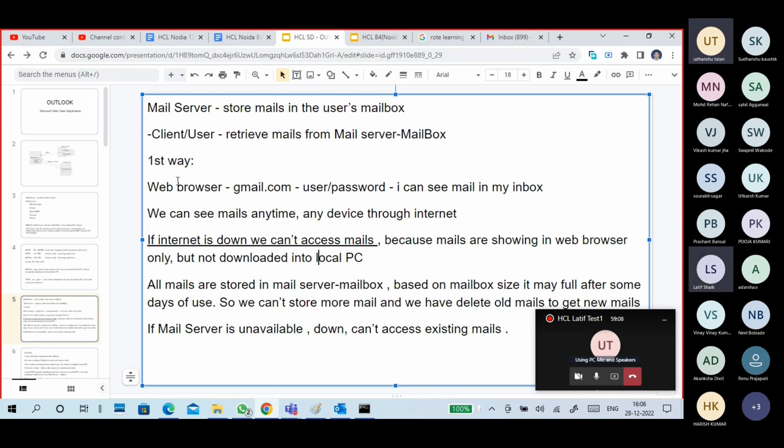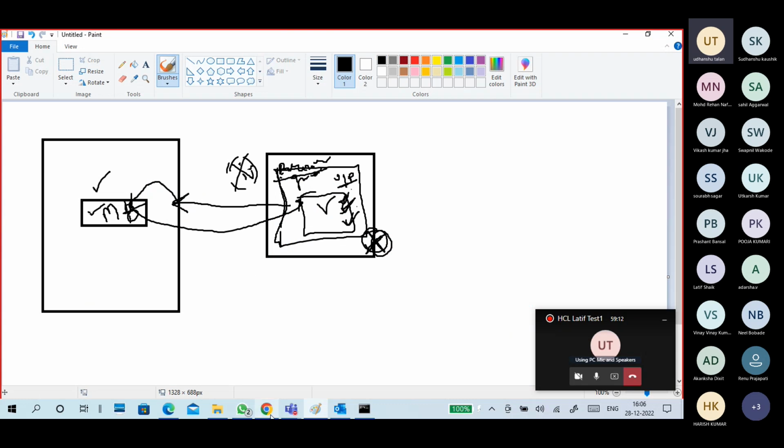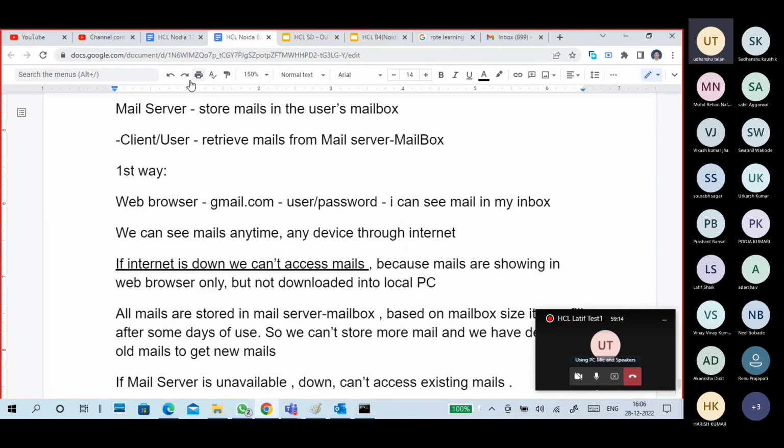Okay, that is important. So the first way is you need a web browser. You open your mail account, right? Username, password, and you can see the mails.